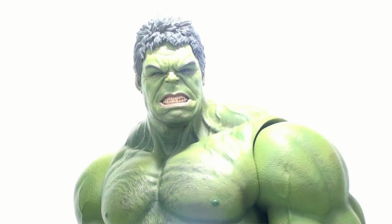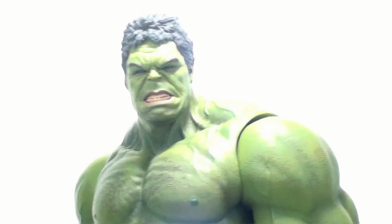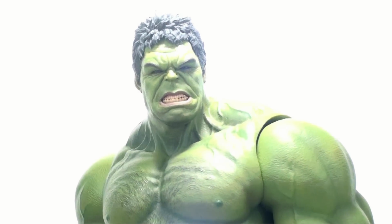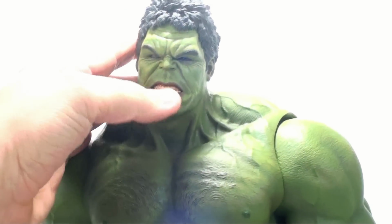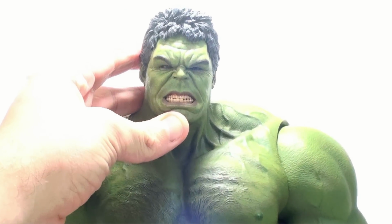Now, the figure itself is absolutely spectacular. Zooming in so that you can see the face really good. That is a wonderful, wonderful sculpt. I mean, the face itself is just absolutely amazing. The teeth detail is really superb on this.